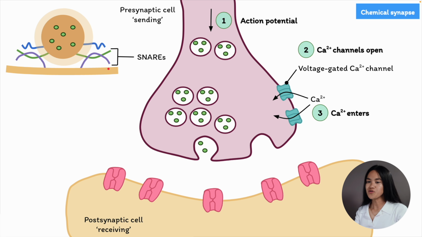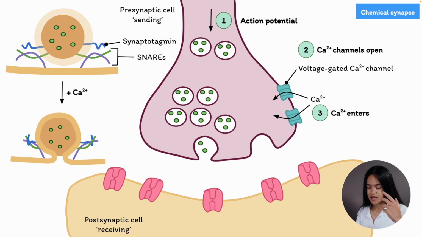These proteins form a complex that helps bring vesicles into contact with the cell membrane, allowing the two membranes to fuse together. Beautiful. Now, when calcium levels in the cell are high, these calcium ions bind to another type of protein found in synaptic vesicles. These are called synaptotagmins. And we can view synaptotagmins as a calcium receptor. So what it does is it's going to activate a conformational change in the snare complex that leads to membrane fusion and neurotransmitter release. It allows these synaptic vesicles to fuse with the axon terminal membrane, releasing transmitters into the synaptic cleft. And this occurs via exocytosis.